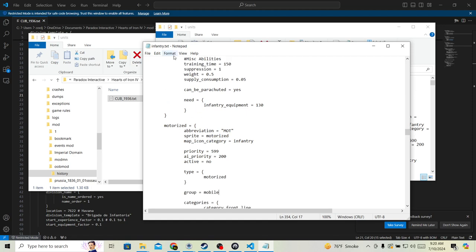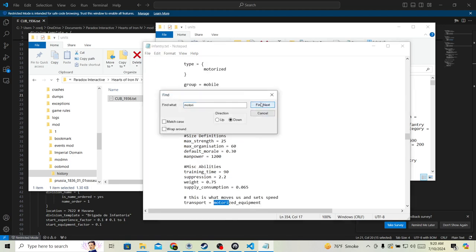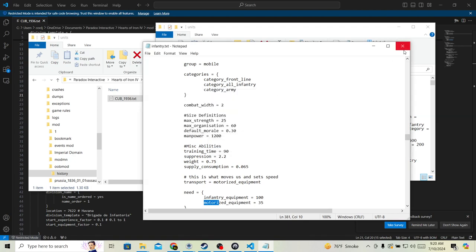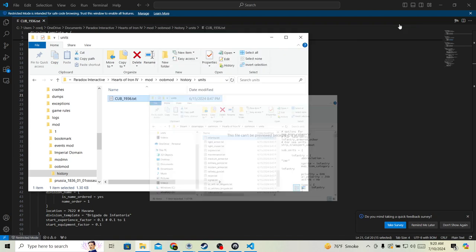Actually, I don't know if that is it. Let me triple check. Yeah, that's it. But I believe the actual file name is with an S.